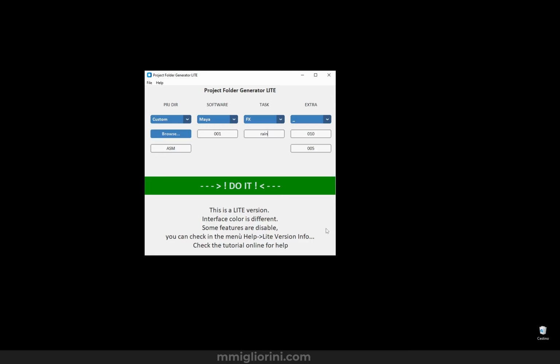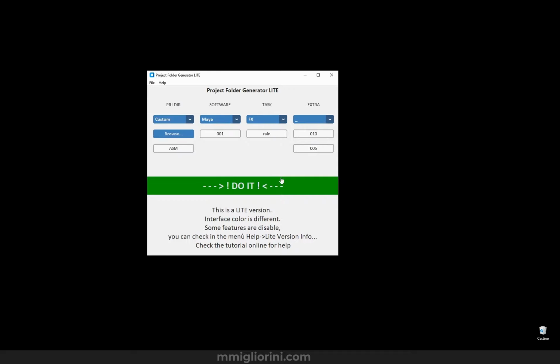It's like a little demo, and then maybe you can upgrade to the Pro version. I call it Pro, but it's not very Pro, it's a regular version, call it what you want.